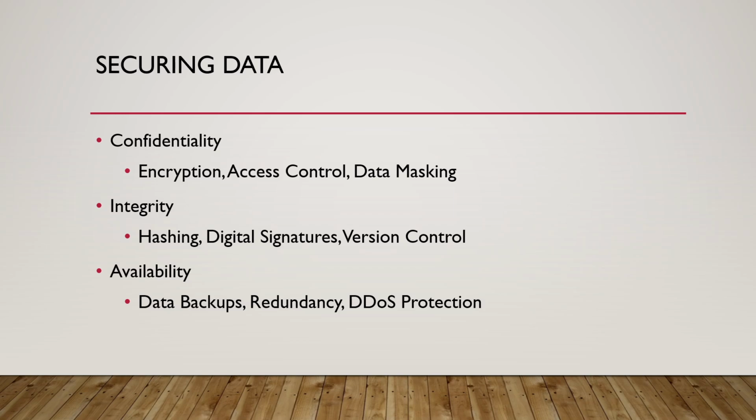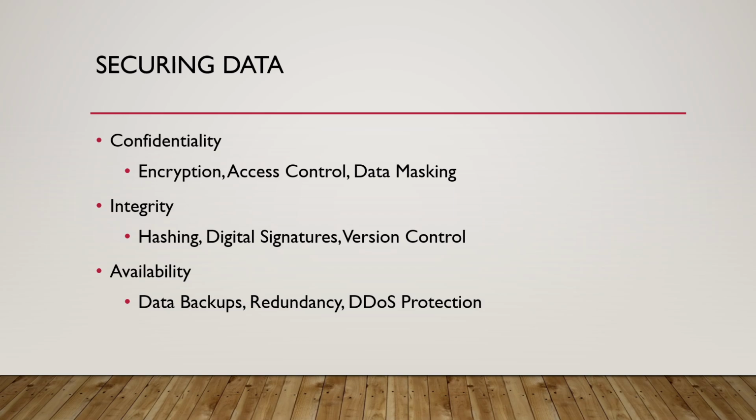Confidentiality makes sure that only authorized individuals are seeing this data, but how do we enforce it? There are different methodologies that we can use. For one, encryption. We can encrypt the data at rest or in transit, and if it's intercepted, it can't be read without the appropriate decryption keys. We could talk about access control to make sure that only authorized users can access the sensitive data. And then data masking, which means we can obfuscate the sensitive data so that even if somebody does see it, they don't see the very personal information.